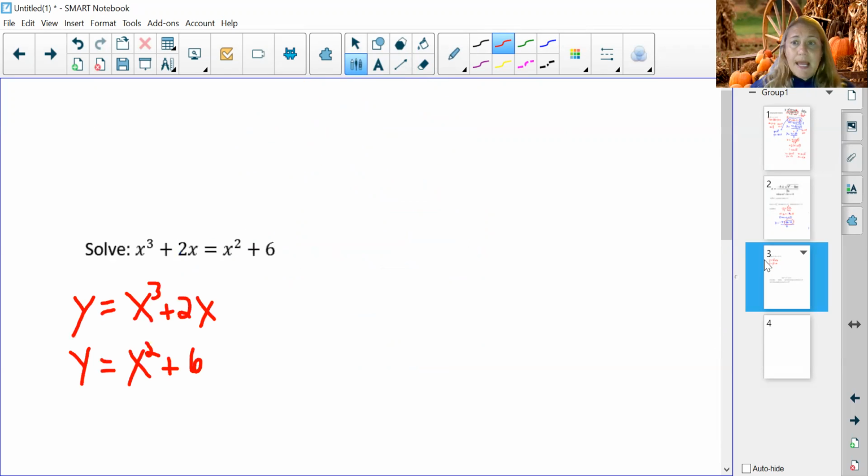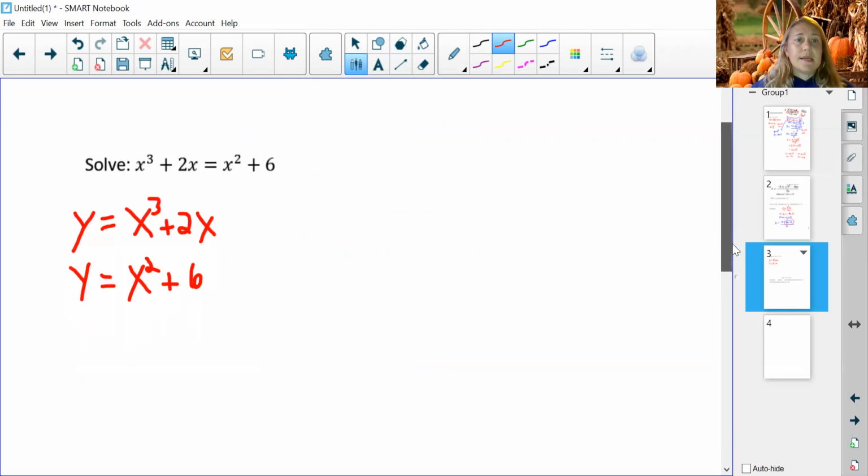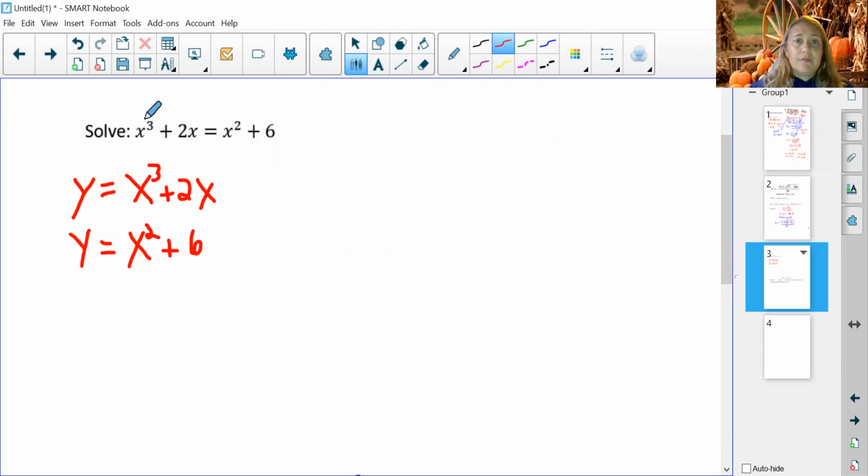Now, moving on, I had called this section solving quadratics. But this equation is not a quadratic, right? It's a cubic, and I don't have a formula that I could plug into. Obviously, I can't use the quadratic formula unless I have a quadratic. So how am I going to solve this? There's two different ways. I got this started here by taking the left-hand side of the equation, setting that equal to y, taking the right-hand side of the equation, setting that equal to y, and we can look and see where these intersect. So let's go to our graphing calculator.